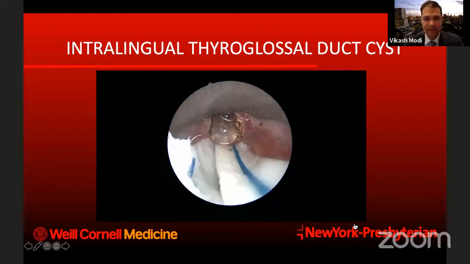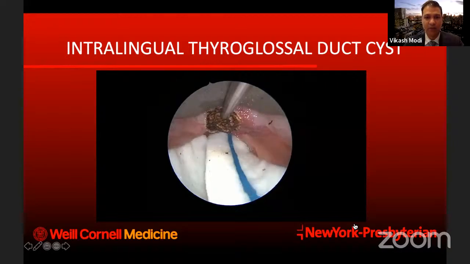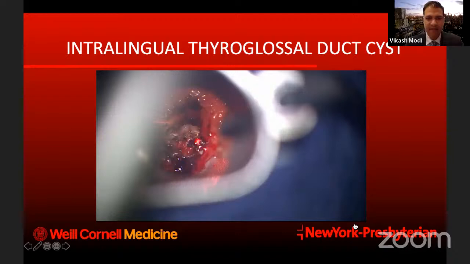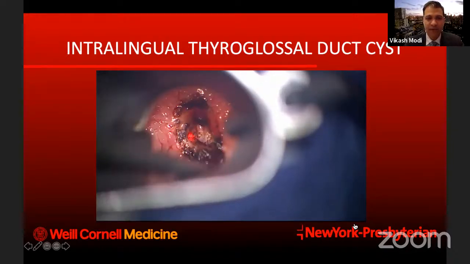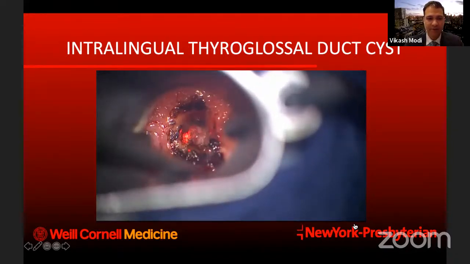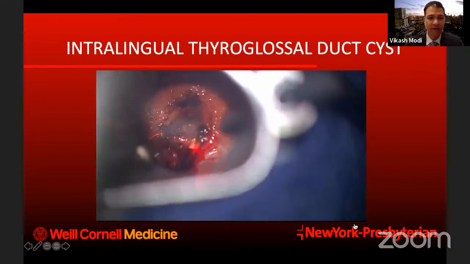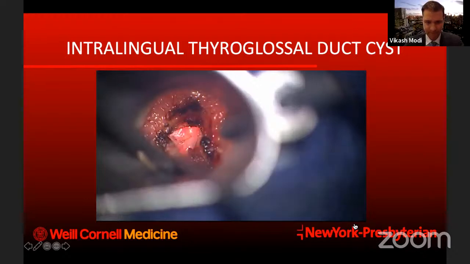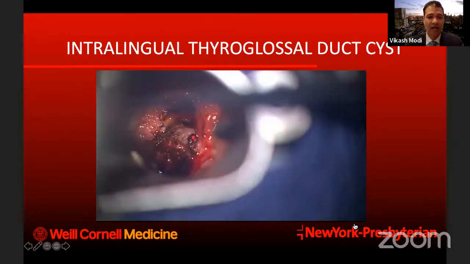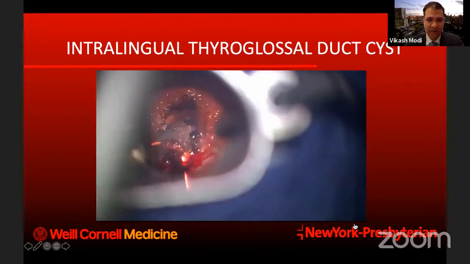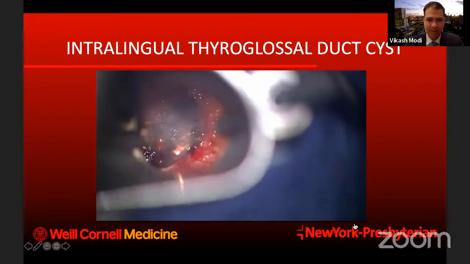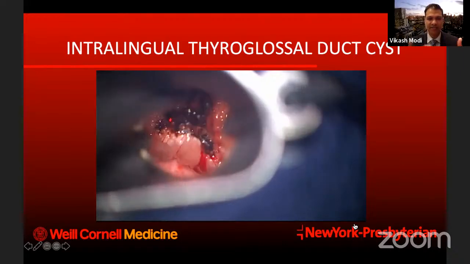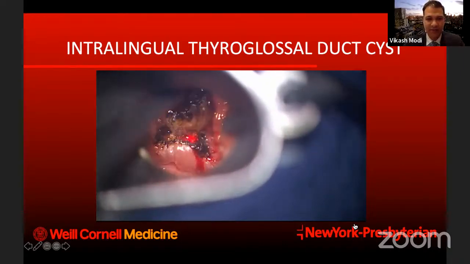And you notice that's the typical thyroglossal duct cyst mucus that comes out. We'll decompress the cyst with a suction. Because remember, this is sitting in the midline, and if you go a little bit laterally, you can get the lingual arteries. So here's what we'll do. We'll try to remove as much of the cyst as we can. Right now, we're removing about 75% of that cyst wall. And I'm using the micromanipulator here on the microscope. Very small spot size. You want to use it more as a cutting instrument, and you really want to stay midline. The goal here is to really exteriorize that intralingual thyroglossal duct cyst.